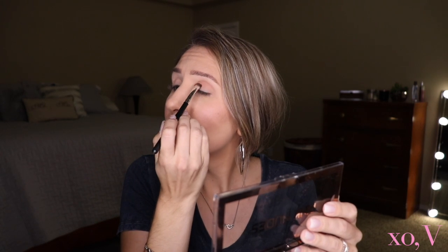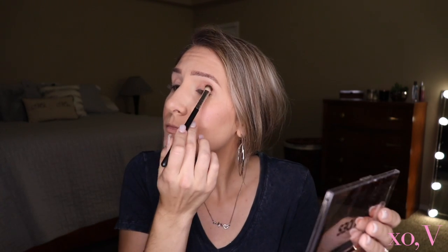Now I'm going to go in with a smaller fluffy brush, and I'm going to take the shade Heavenly. That is actually laying down decent pigment. For $5 for it to lay down, the fallout is insane. You will go through this product really quick just because you pick up like 3 times the amount because of the fallout that happens. Pigmentation is actually there. I can see it. It's nice. So that's mind-blowing.